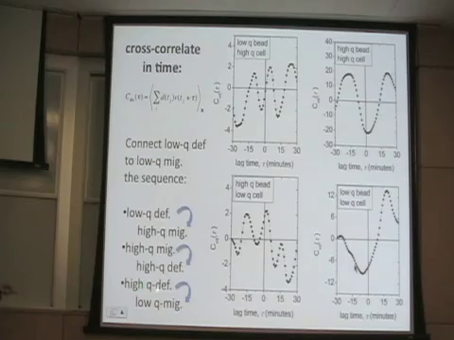Somehow, I don't know how, short wavelength deformation fluctuations give rise to long wavelength migrations. This is the part I'm totally fuzzy on. I don't know how to think of it. I'm trying to do this in a model-free way, but I'd rather have a model to understand this. So if anybody is marginally interested or has an idea, please contact me and we'll write a paper. I'd love to. So thank you very much.